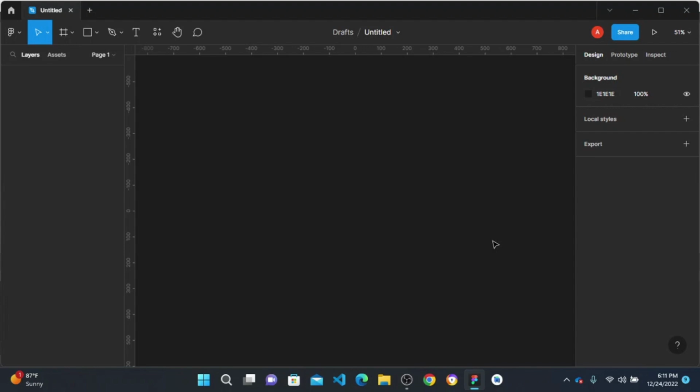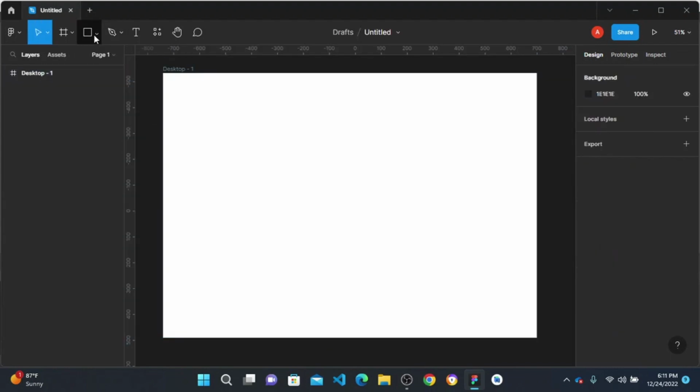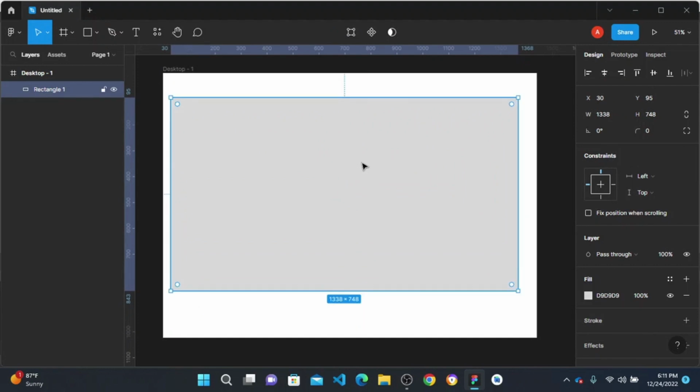In this video, I'll show you how to create something quite amazing using Figma components. We're going to create a card that would emit color. Whenever we are interacting with the card, it will be emitting colors. So I'm going to import a desktop frame and I'm going to have my rectangle and design my card.